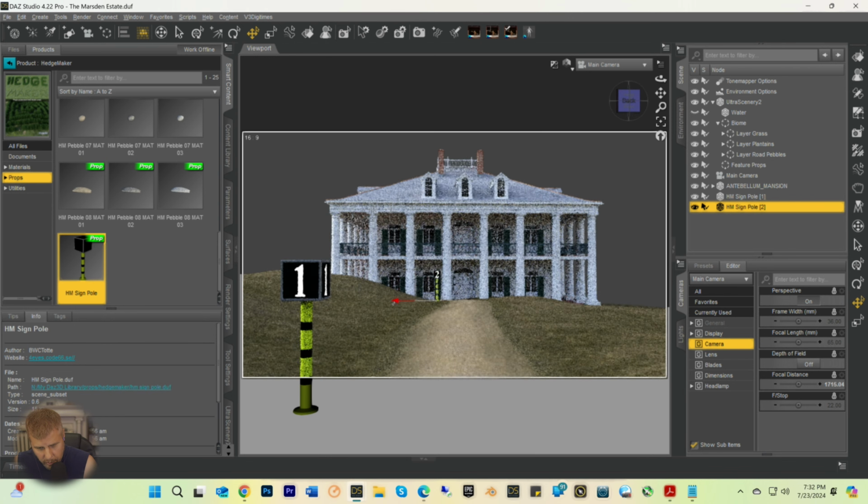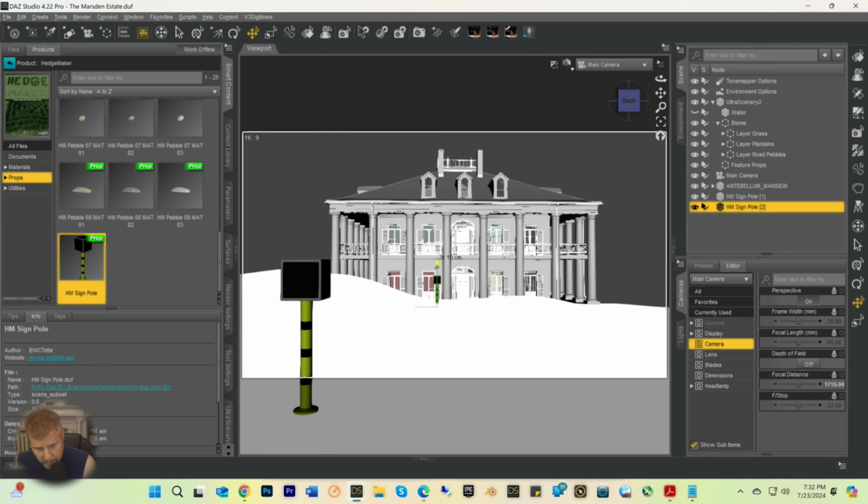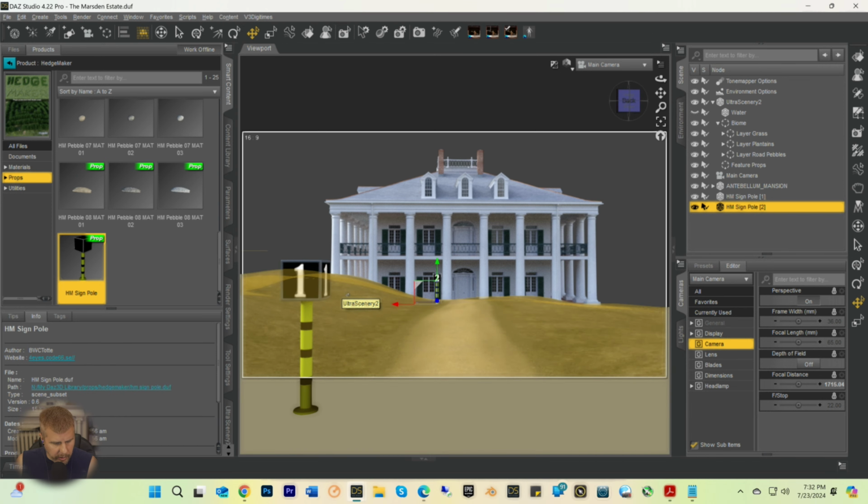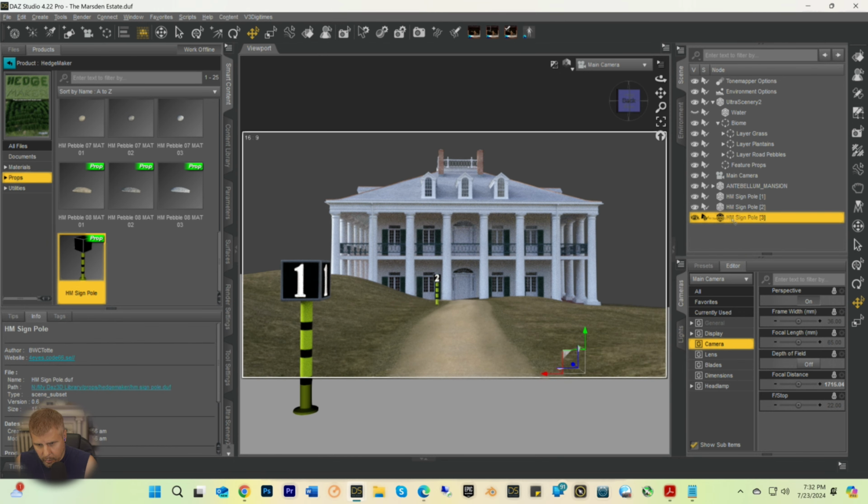I think it's going to work. We're going to find out. And then we'll put 3 over here and 4 down there. How about that? Okay, hold the alternate key and drag that in. Signpost 3.